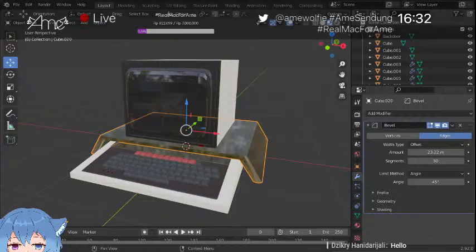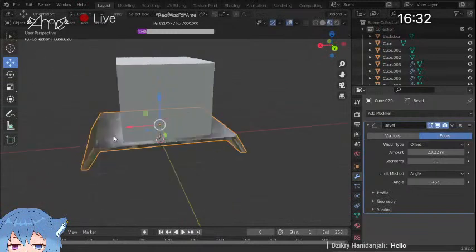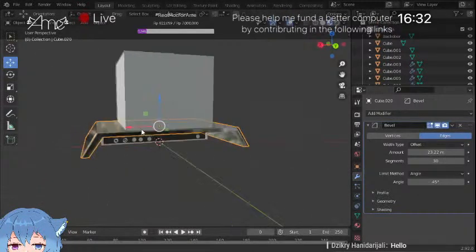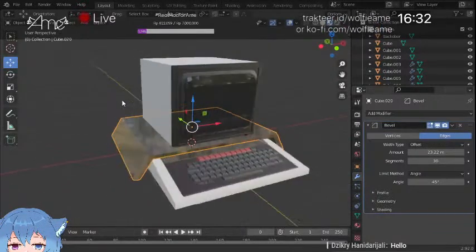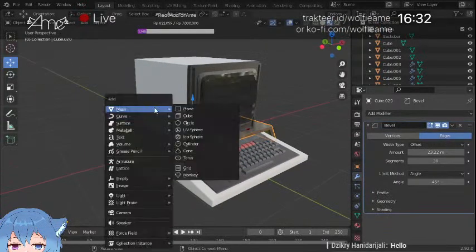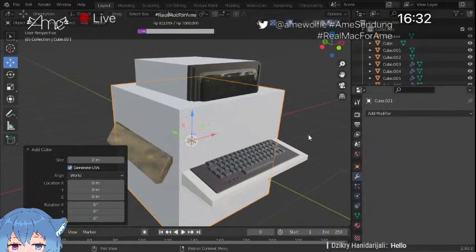Oh, hello Zikri. Oh dear, it's just right when we are about to wrap up. But no, it's fine. I'm going to continue talking about it. So this is it. This is the BBC Micro. It is very square. You know what? Because Zikri is here, I'm going to just go ahead and add a little bit more detail in here.